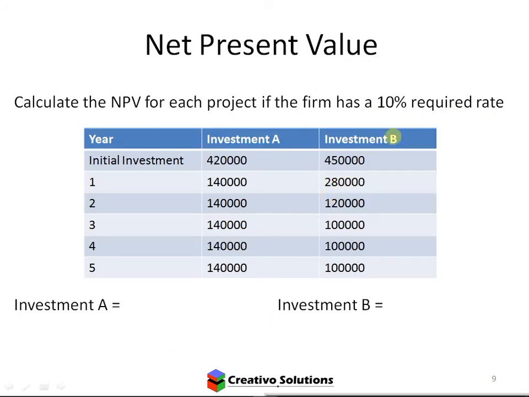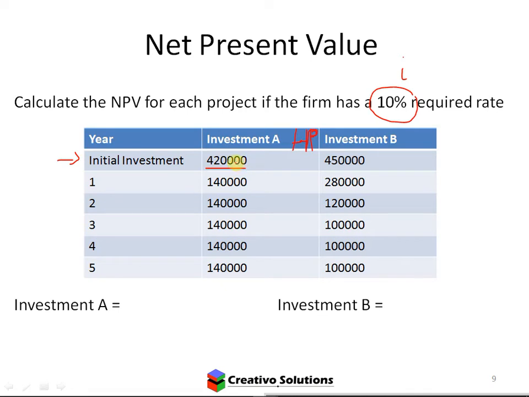What rate do I have here? 10%. That's the I. Then I've got A and B. We saw A and B earlier. Now we're going to work out the NPV for A and the NPV for B. So N is 5. No, you don't put in variables. You're using a different function on the calculator. So this is the step. On the HP, you need to put in the initial investment. So what is the initial investment?